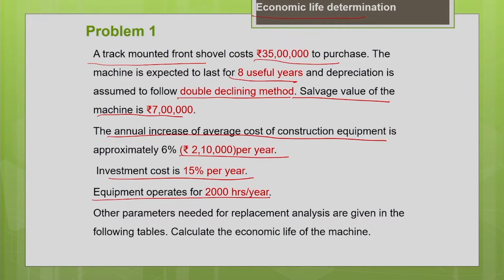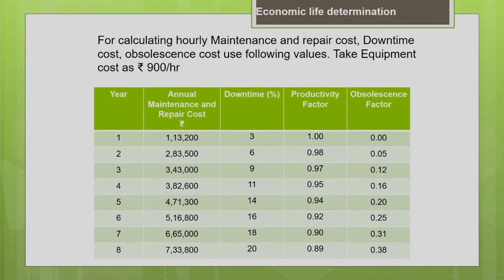So the other parameters needed for the replacement analysis are given in the following tables. Okay, we are going to discuss that. So we have to estimate the economic life of this machine. Okay, so what are all the other parameters needed for the replacement analysis, which are given as the input data for this problem? Let us see.